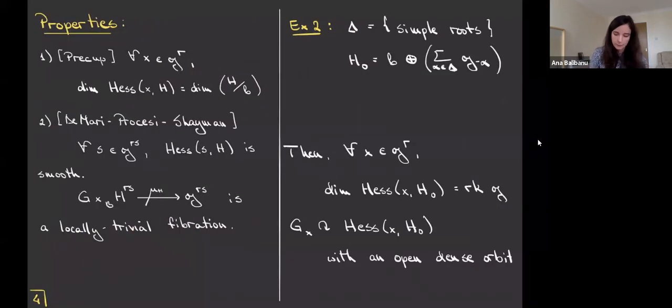Okay, and now before we go on to the second example, I also want to state some general properties. The first one, I think, so Hessenberg varieties have been studied in a large variety of contexts, and they've received a lot of attention, in particular in type A, because they're related to many combinatorial things.